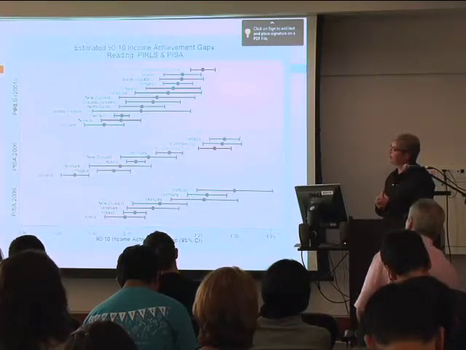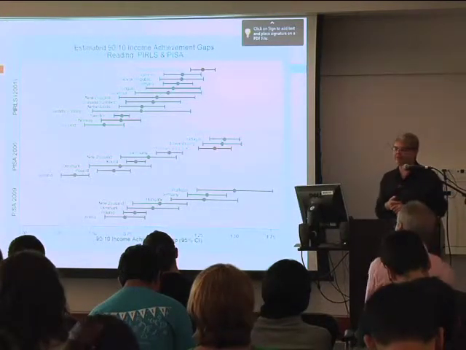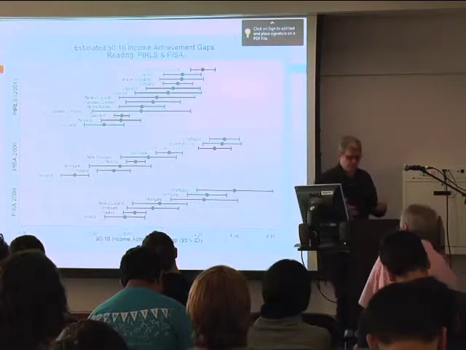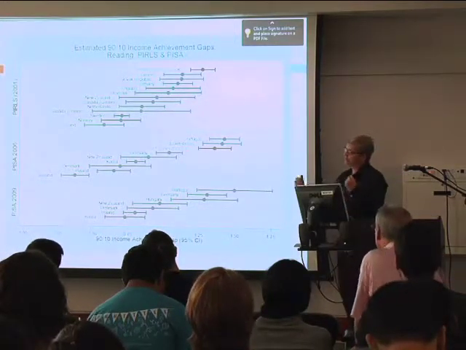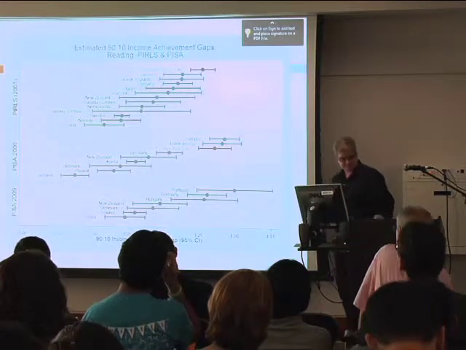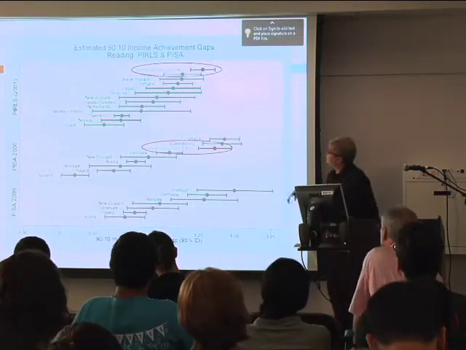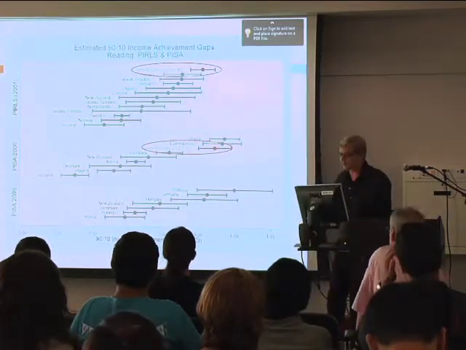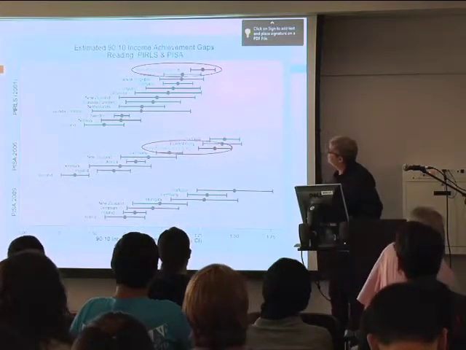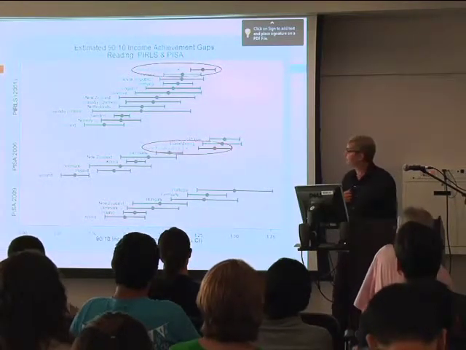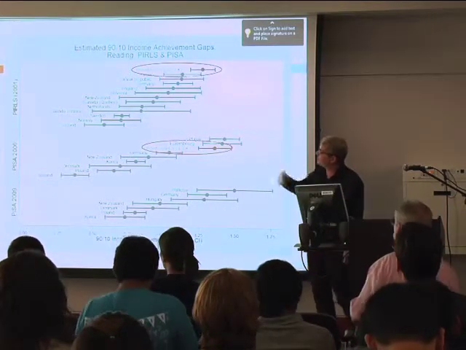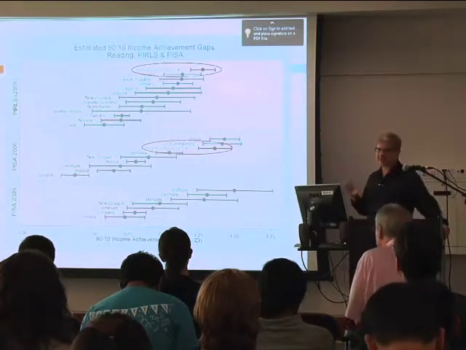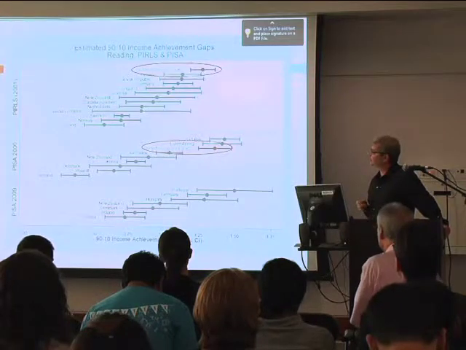I also want to show you what this income achievement gap looks like in the US compared to other countries. So we got data from 19 wealthy, developed OECD countries, and we computed the size of this income achievement gap in all those countries. This is one study called PIRLS, which tested fourth graders in all these countries in 2001. And among all the countries that we have data for, the US has the largest income achievement gap. In some countries, particularly the Scandinavian countries, the income achievement gap is less than half as big as it is in the US. So there are countries that are much more equal in terms of educational outcomes than the US is.